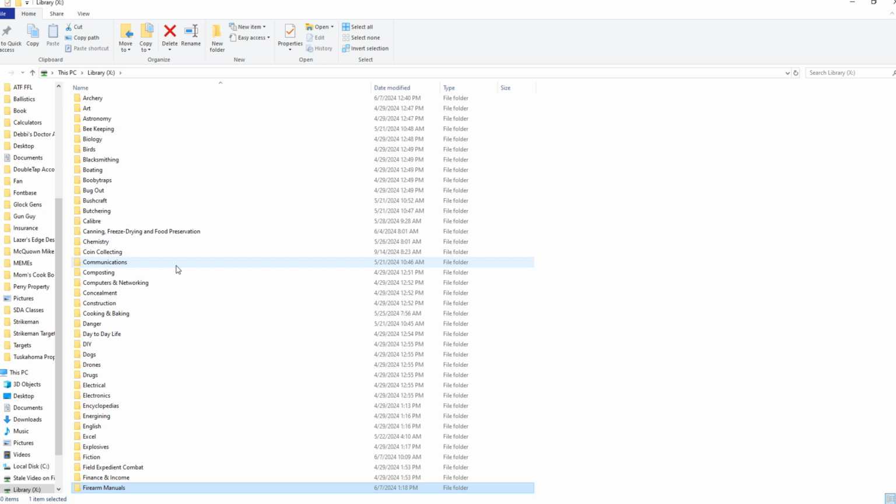I'm going to turn it into a zip file. And you know what? I put a lot of time and a lot of effort into this, and I'm going to put it on Etsy for $10. If you don't want to go find these books somewhere else, the $10 is to, A, pay for the storage that I'm going to have to use to put it in the cloud forever. Because guess what? 5 gig at a time is the best you can do anywhere for free. So to get one that is a couple hundred gig, I'm going to have to pay for it. I've tried to look at a couple of different easy ways to do this.